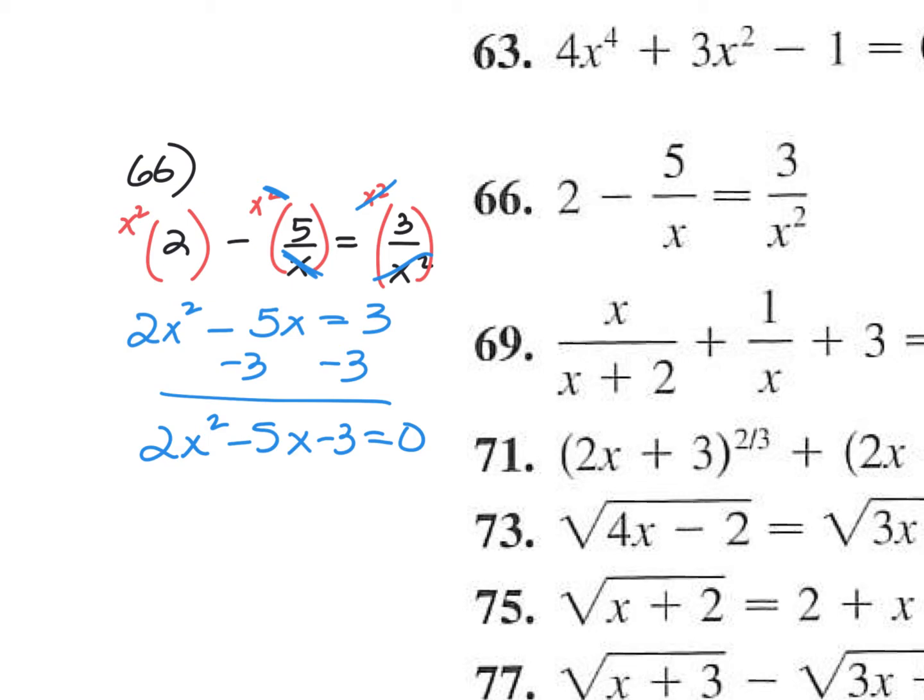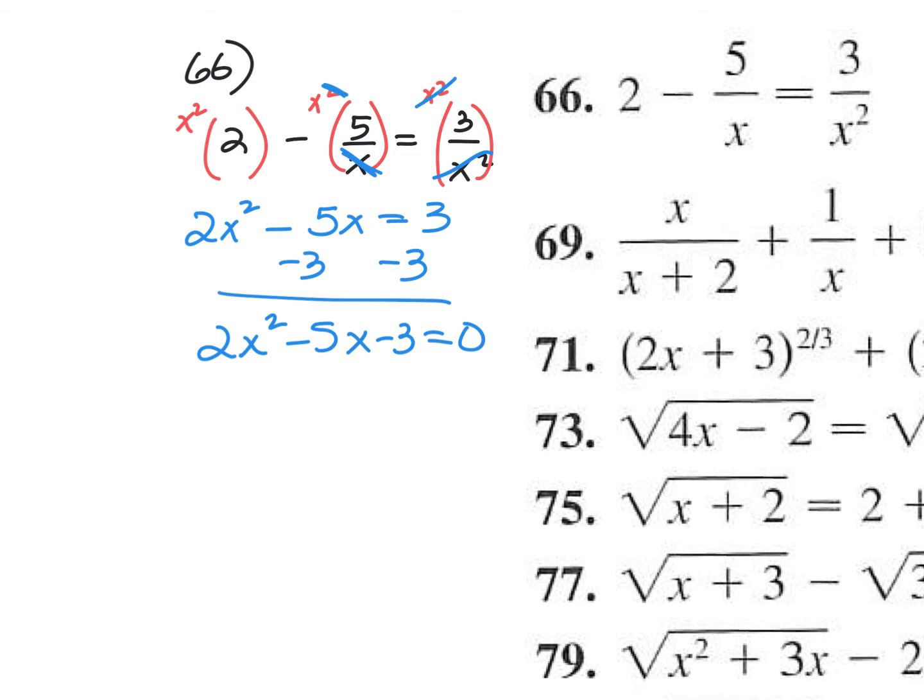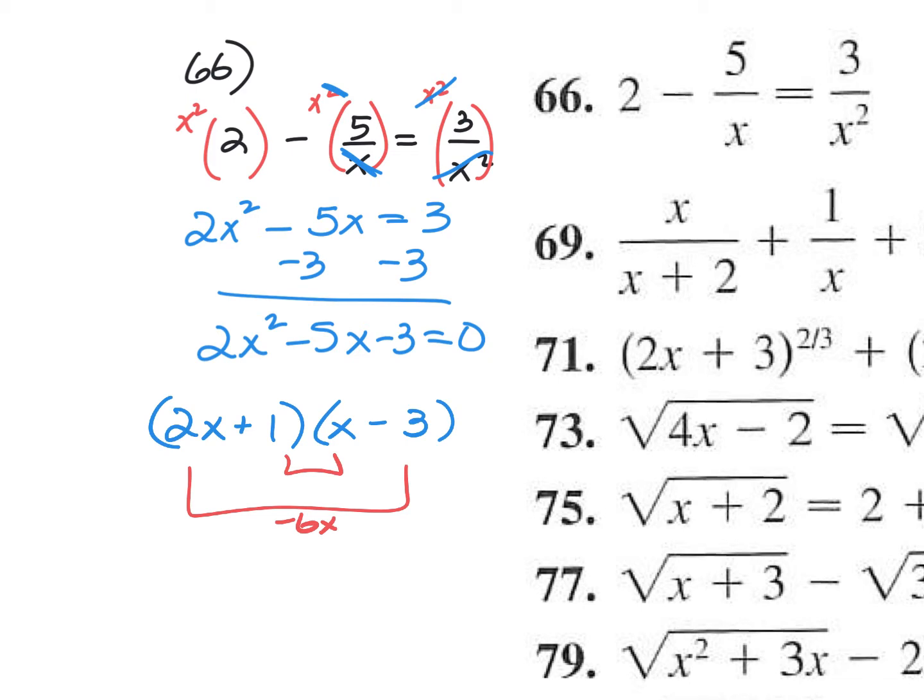Now, these are easy enough where I'm going to guess and test on this one because the factors of 2 are just 2 and 1. And then the factors of 3 are 1 and 3. However, I just need to make sure that I have my factors placed appropriately with the correct sign because they need to be different. And the way that I need to check this is quickly do outer and inner and make sure that it does give me the -5 that I need in the middle, which it does. So I did get lucky here, and I guessed and tested with the right answer right away.